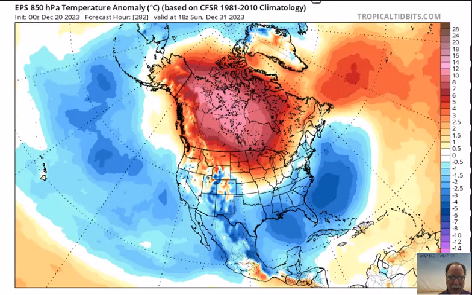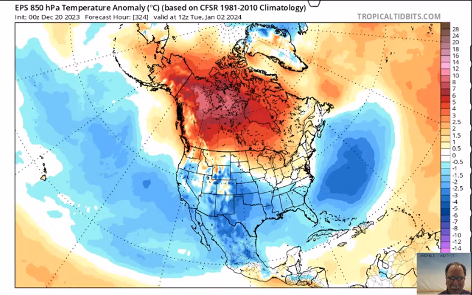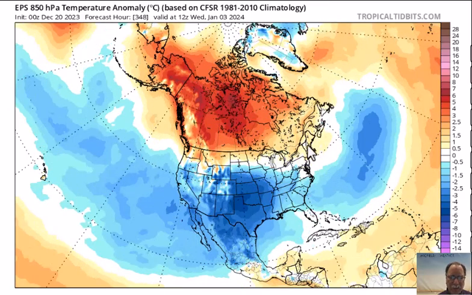And here we go all the way out into the new year right here, January 1st. Again, much above normal over Canada where that high pressure ridging is way above normal. A lot of chilly air across the southern states and eastern states, and it tends to stick around here going into the first week of January, all the way out to January 3rd. This is about 2 weeks from right now. A lot of chilly air here. Even normal air this time of the year is quite cold in the mid-Atlantic region, but this is the overall pattern all the way out 2 weeks from right now.